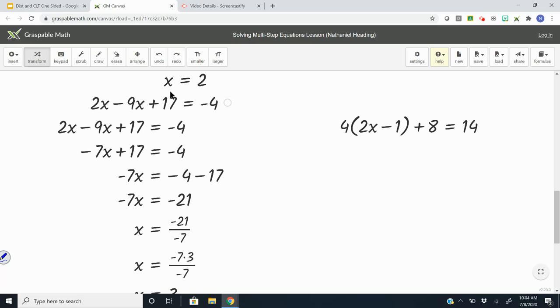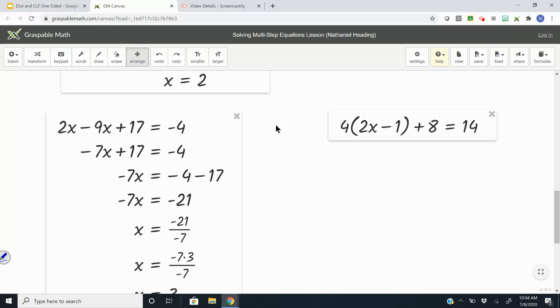Now, if I want to get rid of this problem because I accidentally dragged, if you click this arrange button right here, notice how a little X pops up. So I'm going to click this little X and it disappears. Now, if I try and do any math when I'm in the arrange mode, it's not going to work. So I can't combine my terms here. It's going to get mad. You have to make sure you're in this transform mode in order to do the rest.